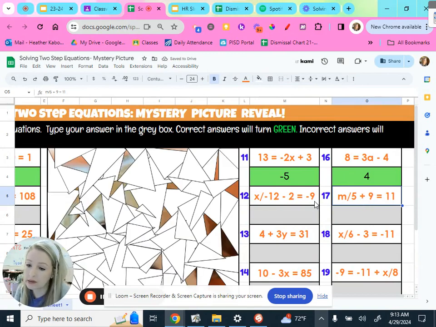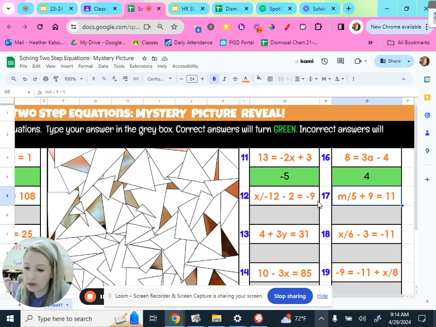Okay, so that leaves you with 16 more to do on your own. I know that might seem like a lot, but just do the best you can. If you can't finish, we'll finish in enrichment or sometime. But I am going to take a grade on this one this week. So try to get as many done as you can. Look back at the 4 that we did together. Look back at the ones in your notebook.